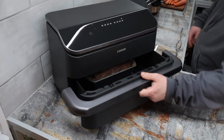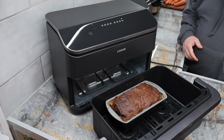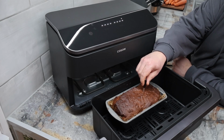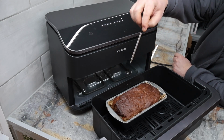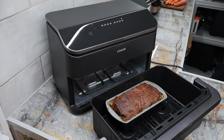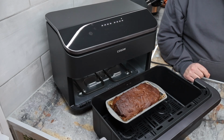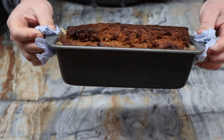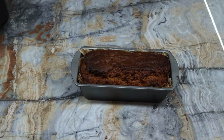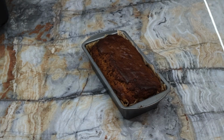Okay, so the extra 10, and it's still looking amazing, that is. So let's have a little look. Coming out nice and clean. So that cake is done. Right, let's get it out of the tin and let's have a look at it. There we go. You can just see that edge that's risen up. And it's probably doubled in size. So let's see if we can get it out and what it looks like.